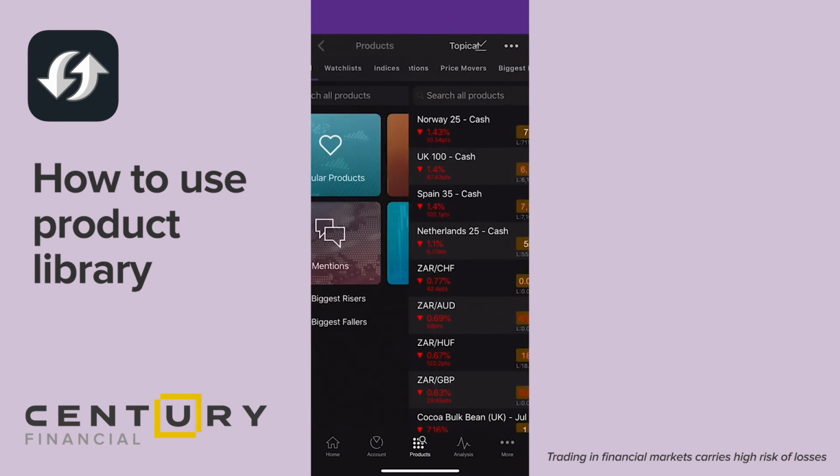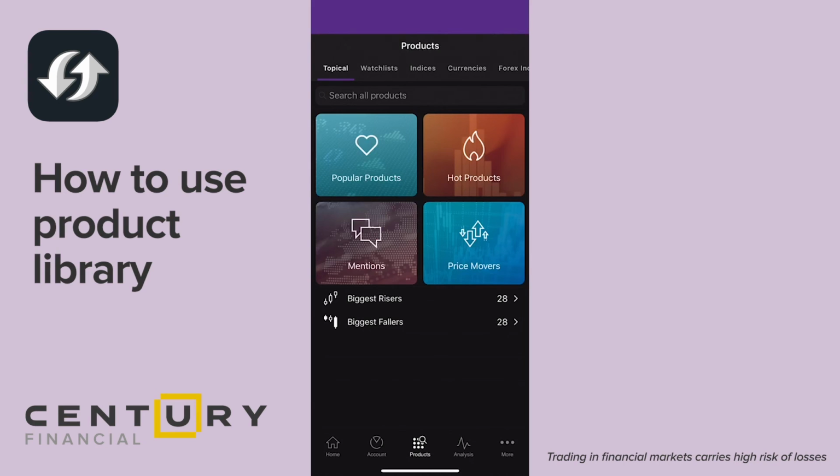So this is something which the product library provides you, and I think this is really good, and it can help you not only screen your products but also understand what the trend is which is going on. So hopefully that gives you a bit of an idea that product library is way more than just an ability to search for individual products. You have a lot of useful trading tools to take advantage of as well.